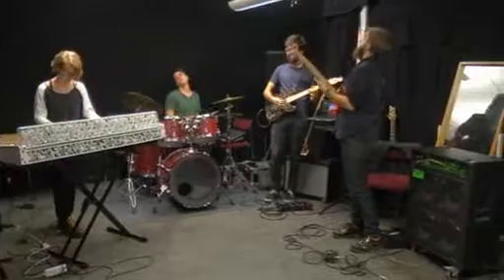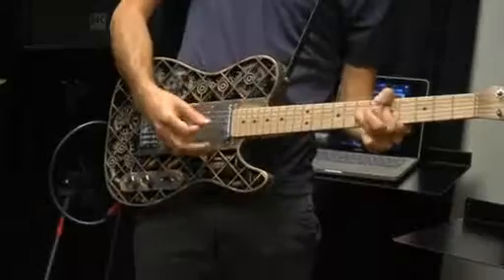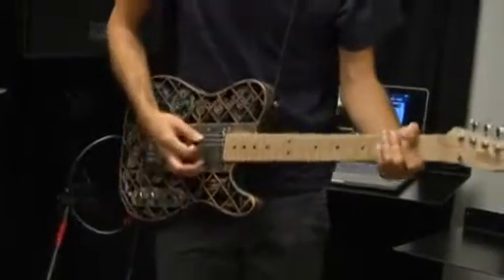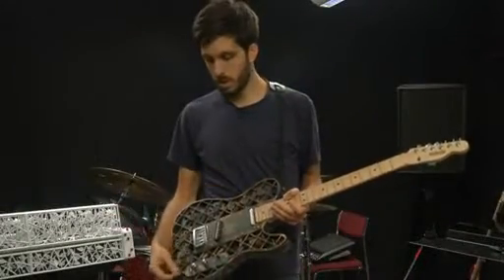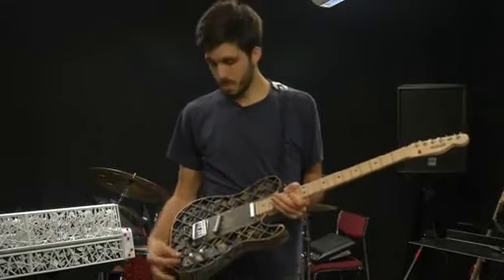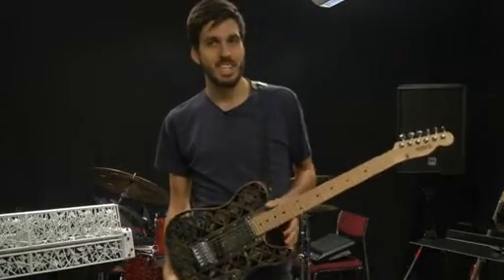The band love their new instruments. Lead guitarist Mikael Moretta-Holme is particularly enamored with his steampunk inspired design. The body is designed with mobile parts — printed in one piece — and you can switch it and it spins around. He thinks it might be the coolest guitar he's ever seen.